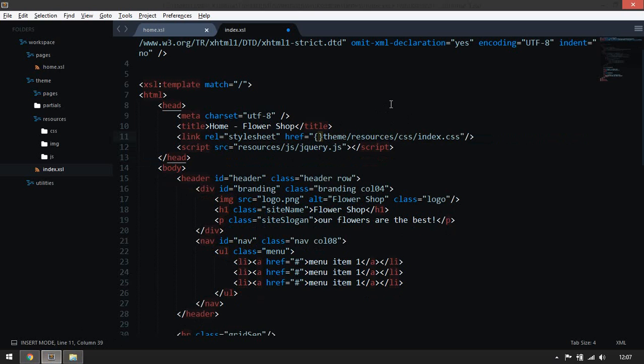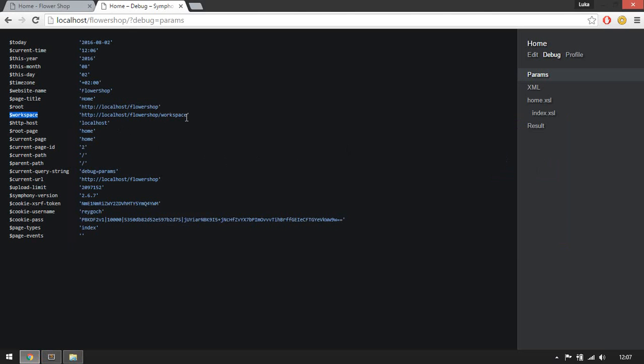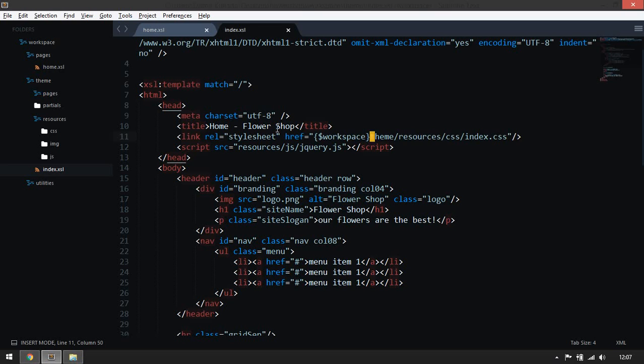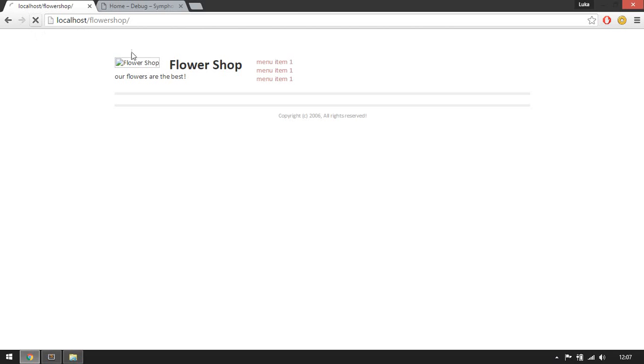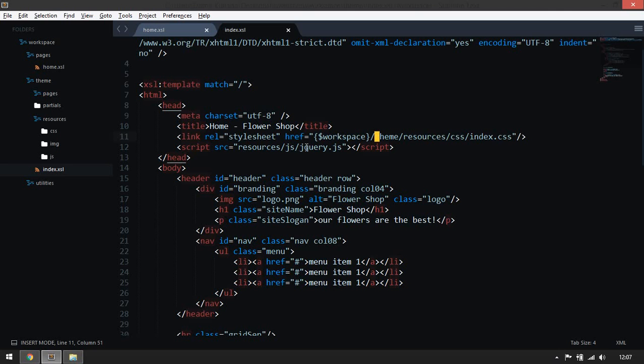We can output the XSL values by using curly braces. So I'll just place workspace over here, and just keep in mind that workspace does not have the slash at the end, so we need to add this as well to make everything work properly. And let's refresh the page and see if everything still works. And there we go, we still get styles loaded.